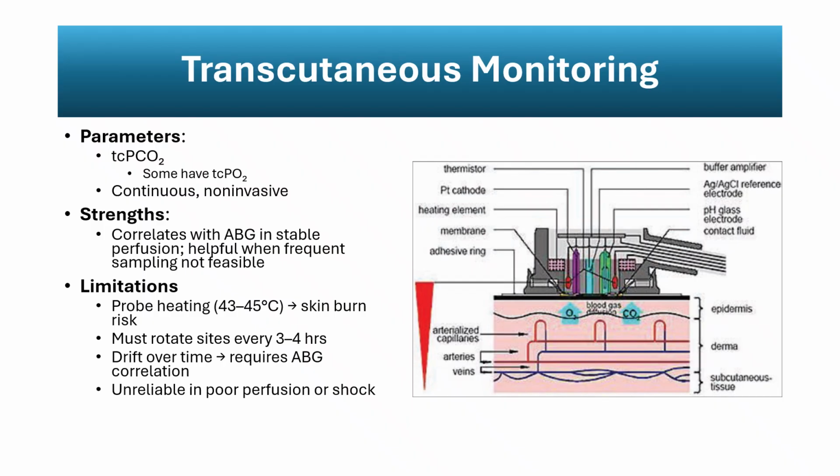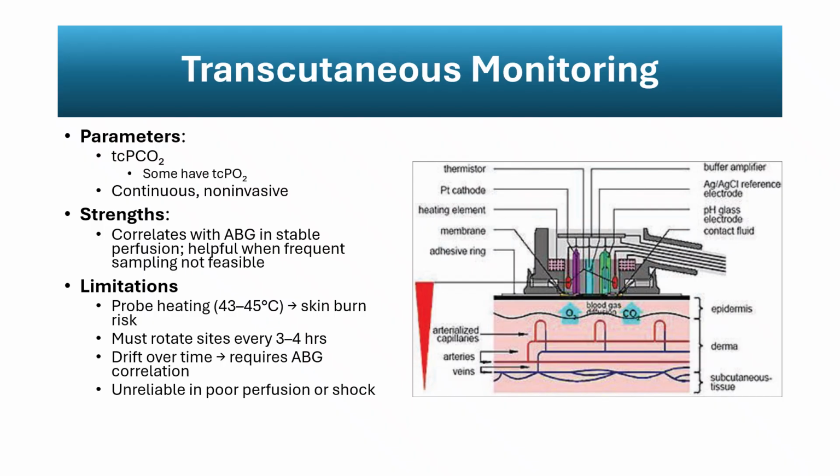Limitations are significant and require consistent attention. The probe site must be heated, typically between 43 and 45 degrees Celsius, which increases the risk of thermal injury if the sensor remains in one place for too long. Sites must be rotated every 3 to 4 hours to prevent burns and ensure accuracy.